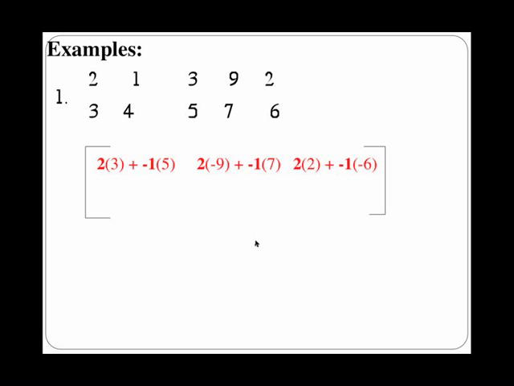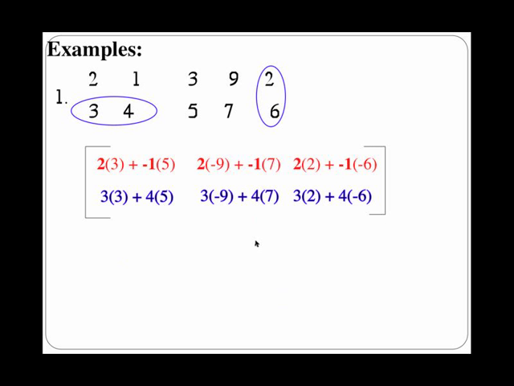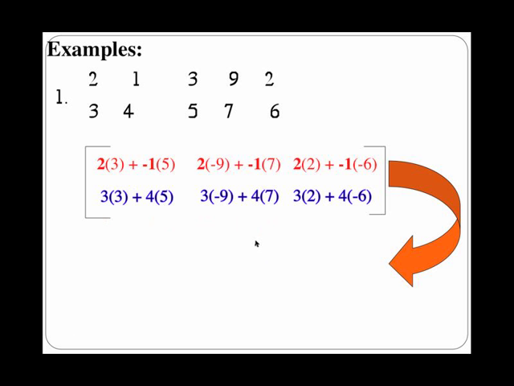Now what we're going to do is we're going to take our second row and we're going to multiply it to all the columns of the second matrix. So we'll do 3 times 3 and 4 times 5, add them together. We'll move over to the second column, 3 times 9 and 4 times 7, and add them together. -9, sorry. Move over to the third column, and we'll do 3 times 2 and 4 times -6, and add them together. Once we simplify, we get our answer of 1. This is a -25, 10, 29, 1, and -18.